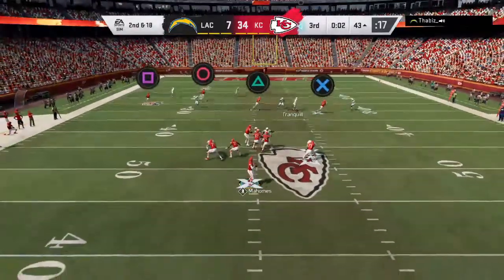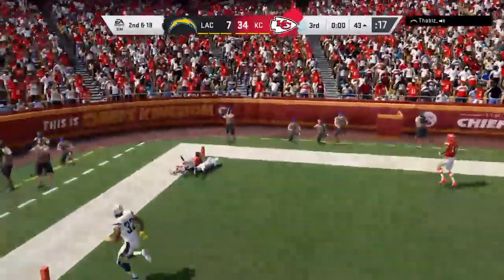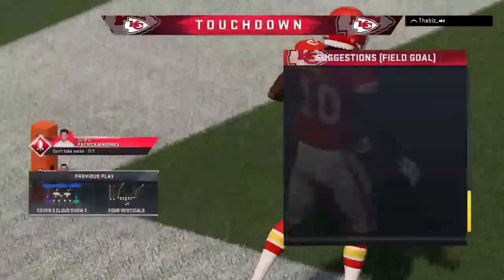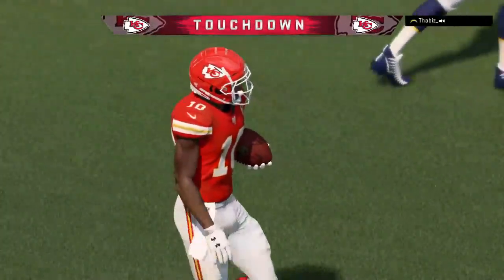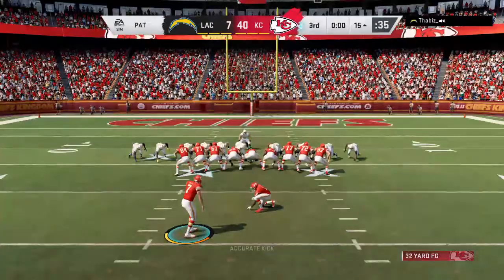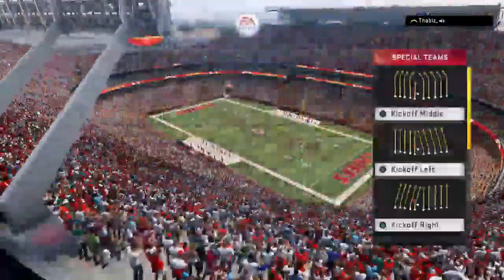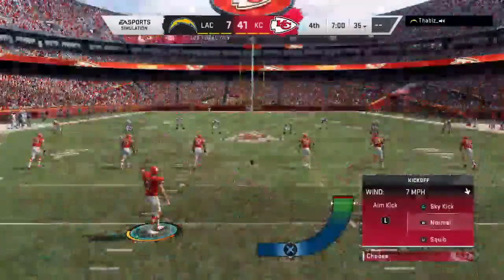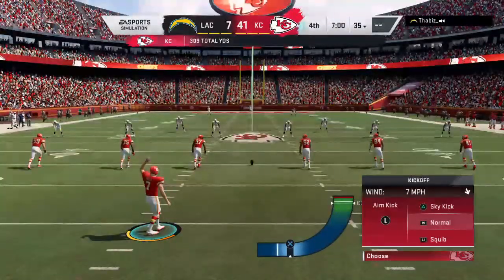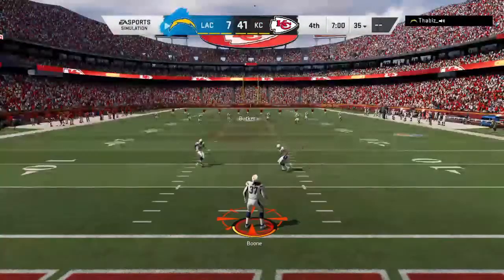Now Mahomes, he'll take a shot for the end zone. This is caught by Hill for a Chiefs touchdown. Tyreek Hill, 43 yards, as his guys continue to put this one out of reach. Extra point splits the uprights, and that will extend this big lead. We're back now in KC, where the 4th quarter will begin with a kickoff following the score on the final play of the 3rd quarter.